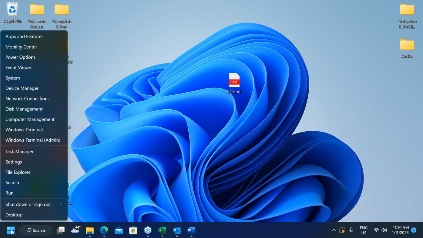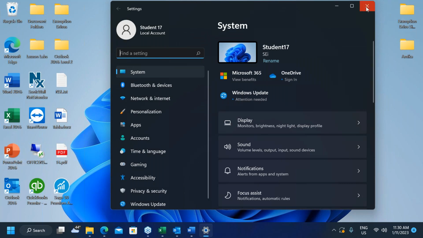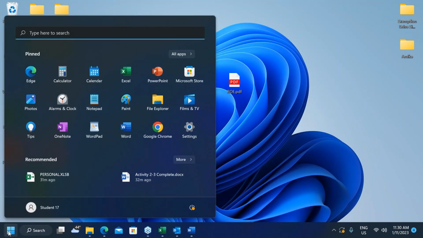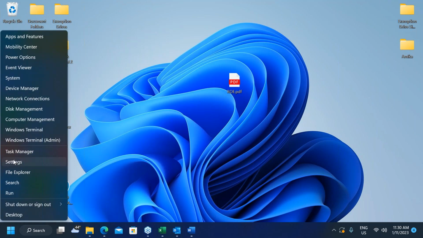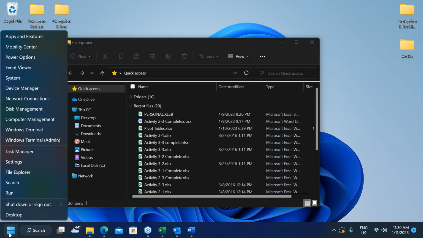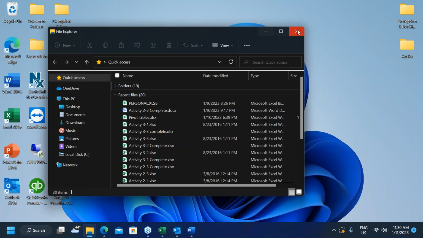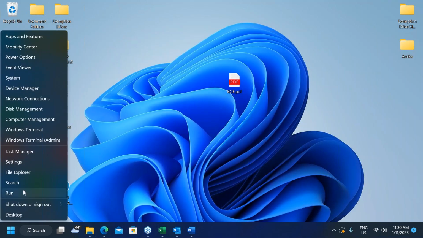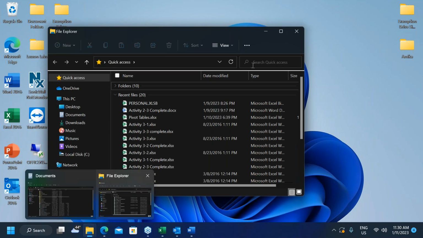So this is where I can get quick access to my settings. That's going to take me to the settings that we saw earlier. So instead of having to click here and then look for settings there, I'm just right clicking, going to settings. I also like right clicking and going directly to my File Explorer, because the advantage of that is if I do it twice, no, I thought it would give me another window, it doesn't. So that's, again, just a quick way to get there instead of having to know to go to that icon.